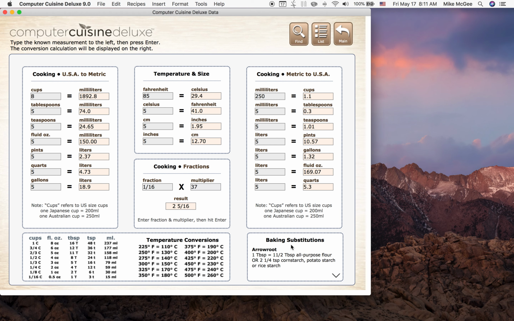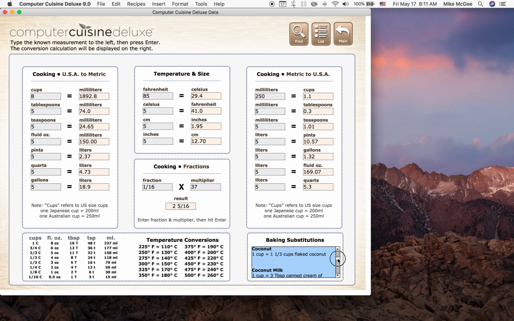The last thing is baking substitutions here, and there's a little arrow here because you're encouraged to click on this, because sometimes if you run out of a particular item, you can substitute. So if you don't have breadcrumbs, 1 cup of breadcrumbs is 3/4 of a cup of cracker crumbs. You can do the same thing for broth. Let's say you don't have 1 cup of chicken broth. Well, you can use 1 bouillon cube or 1 teaspoon, and then you mix it with 1 cup of boiling water. That's the proper ratio, and so on.